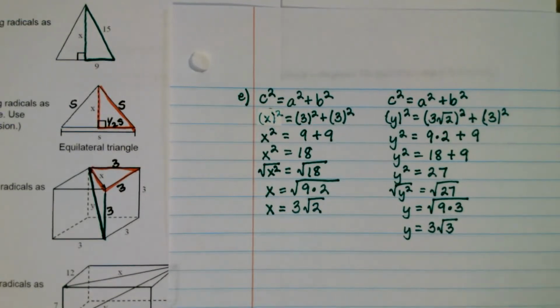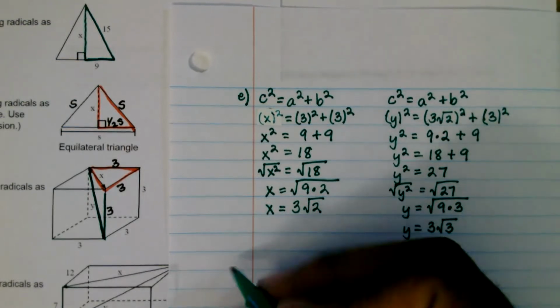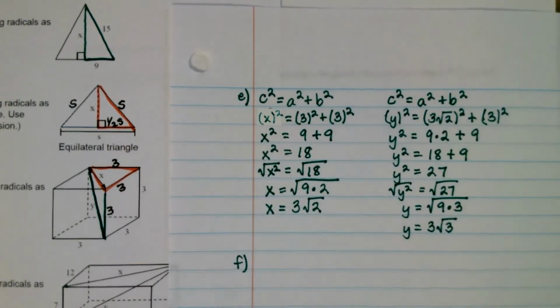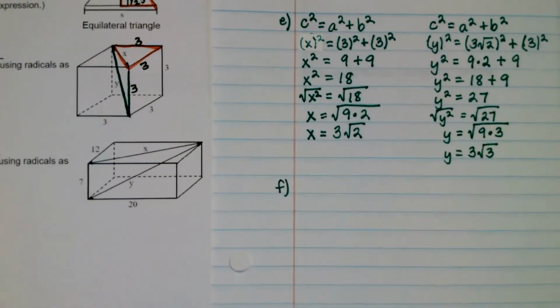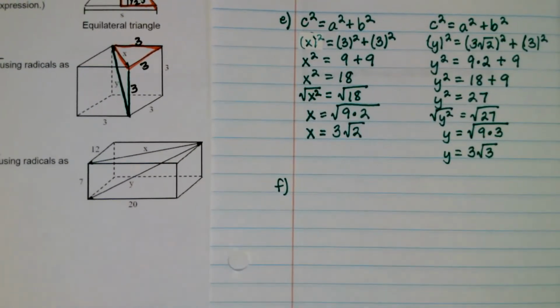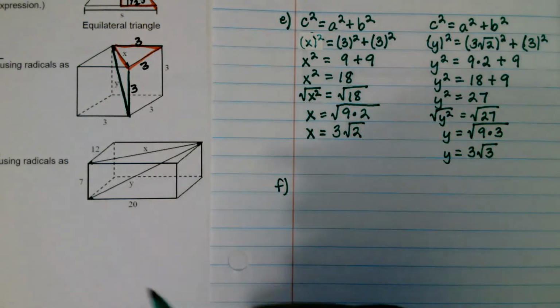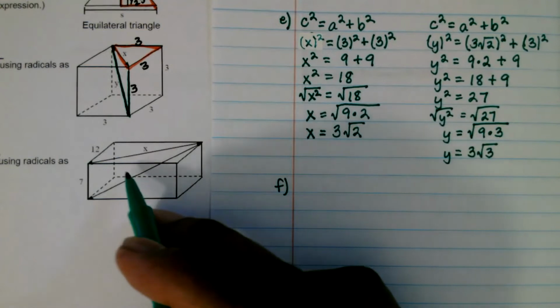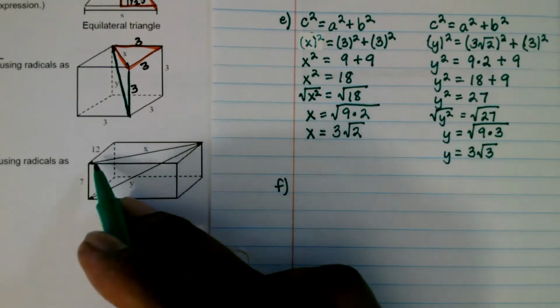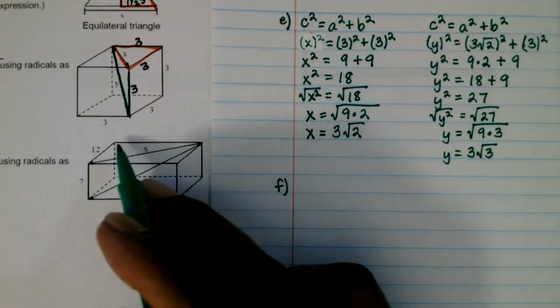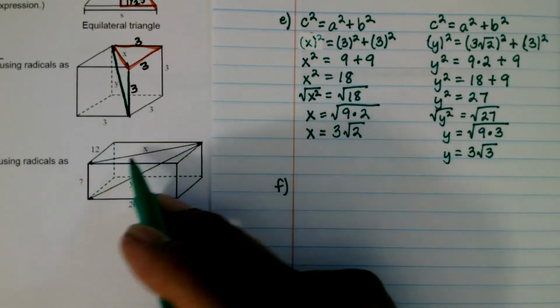And here's another example of just that. Here we've got this rectangular prism at the bottom, right here on the side. Now, we want to find out what x and y are, and we're going to use exact answers using radicals whenever needed. So here we've got a rectangular prism. Let's look at this top portion of that prism. That is a right triangle, by the way.